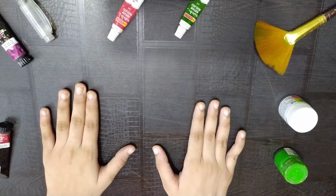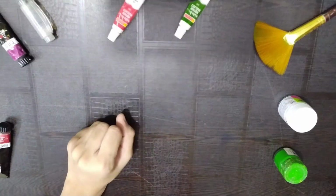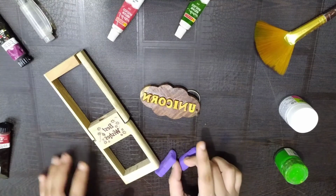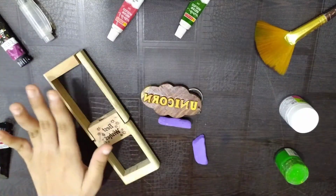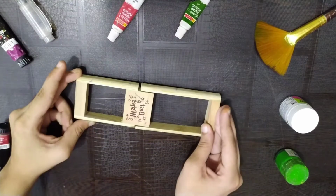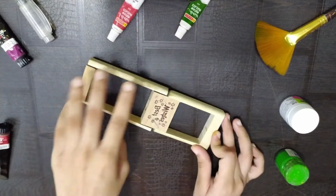So for the painting, I'm going to be using three things. I'm going to be painting on three things in this video. Not six, three. These are the things that I'm going to be using. I'm going to introduce them to you, which is not important, but I'm still going to do it. Okay, so my first victim is this pen holder.